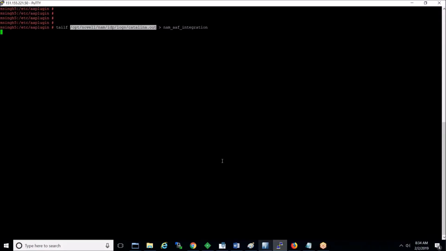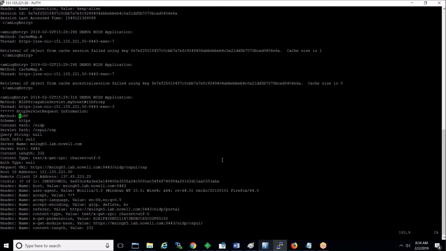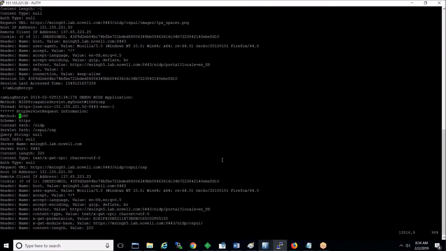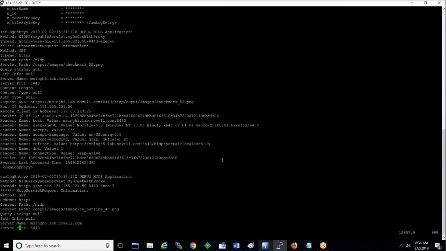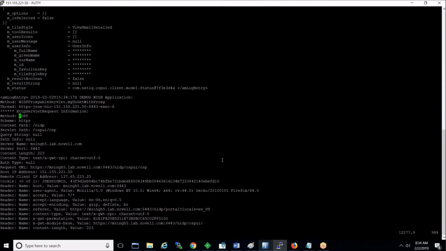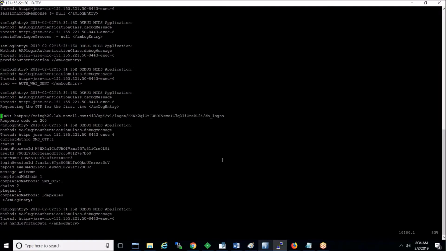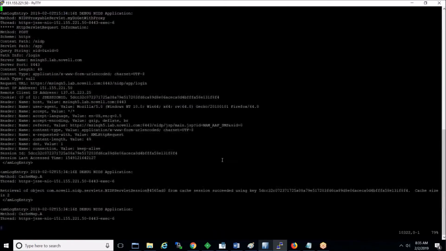If you are interested in checking the logs, you can go and trace this. We are basically looking for the place where we have entered the password, the authentication at NAM. So you can see these kind of logs.